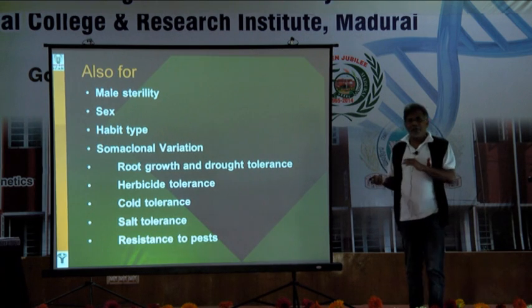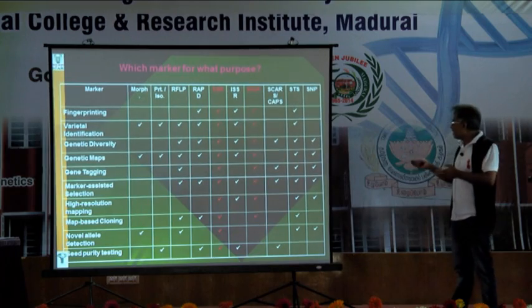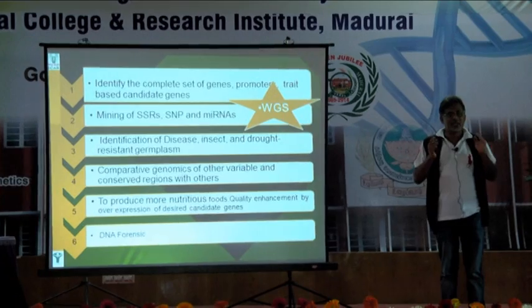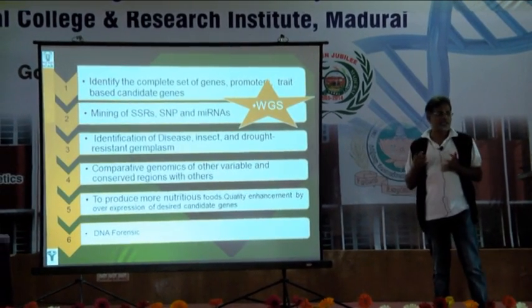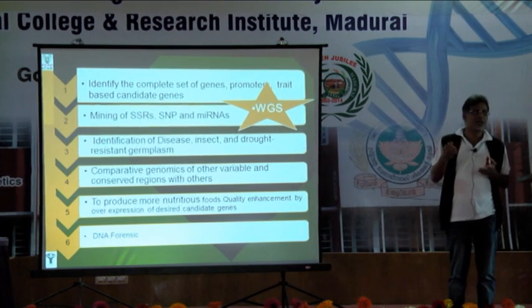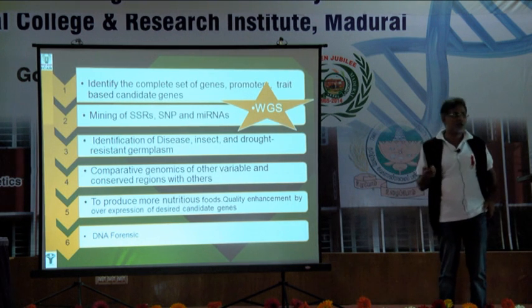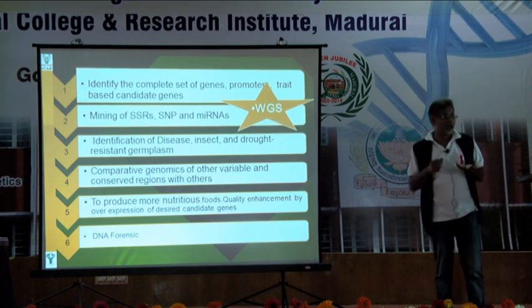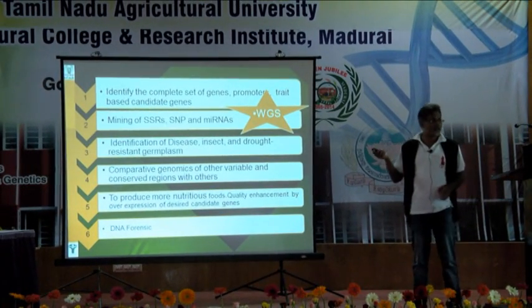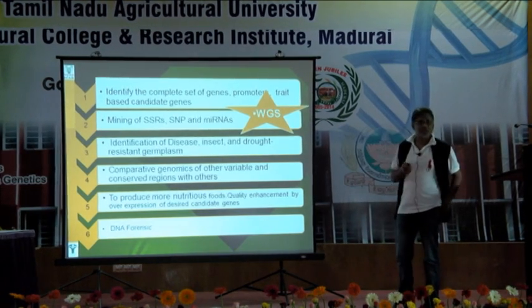Of course, not many have come into products, but what I did was, these are of course the markers. First I listed what work is going on in ICAR institutes and some universities. Then I have listed the work done elsewhere. Because people think that nothing is going on in biotechnology in India, that it is only hodgepodge work, nothing concrete. But if I show what work is going on in ICAR institutes, especially in horticulture crops, probably you will appreciate that a lot of work is going on.